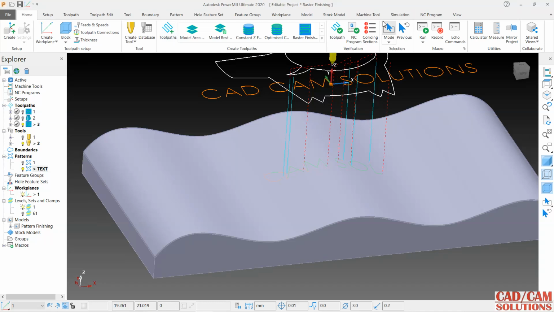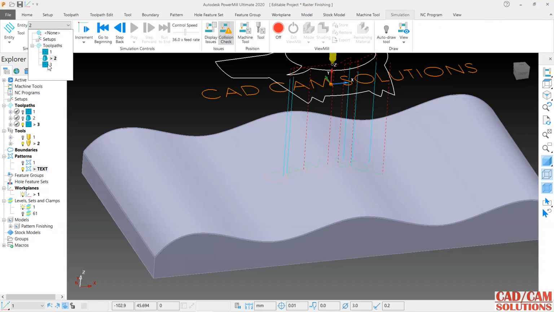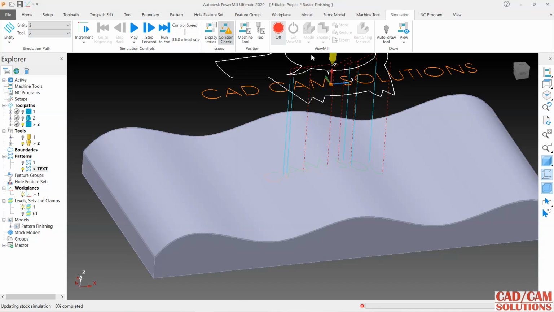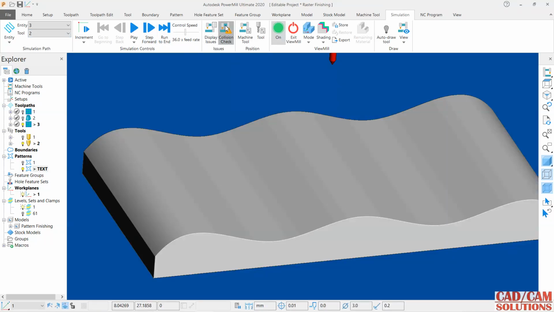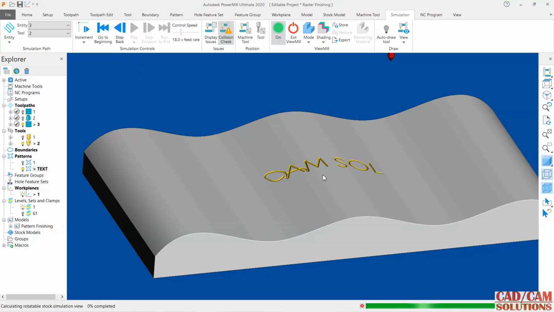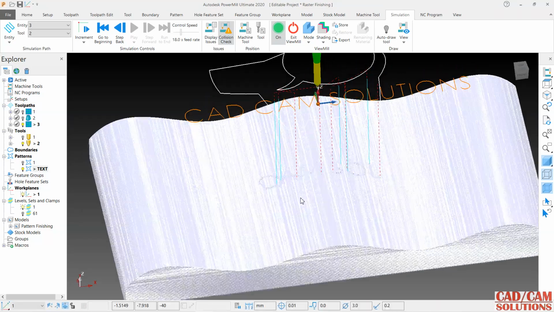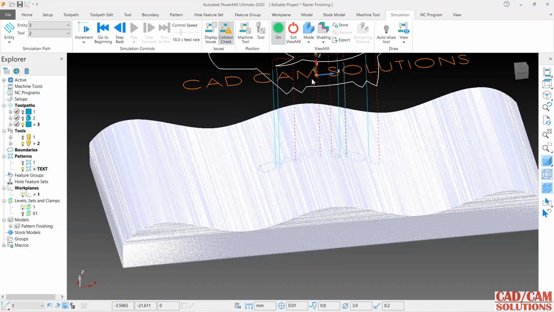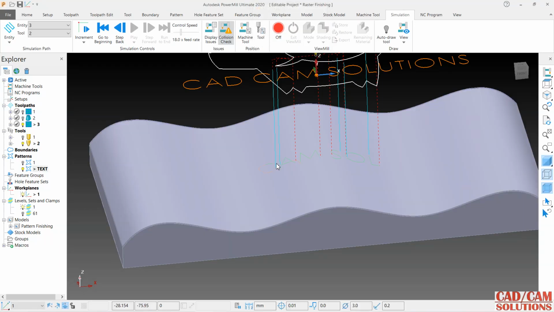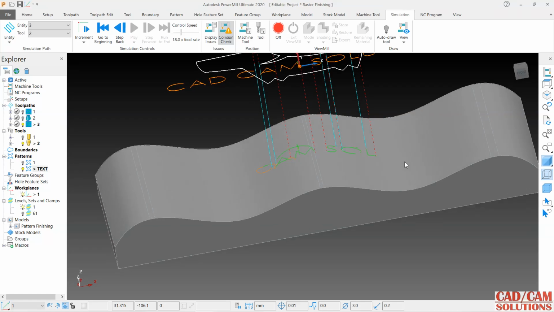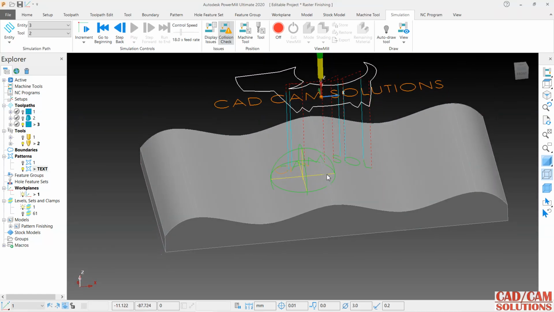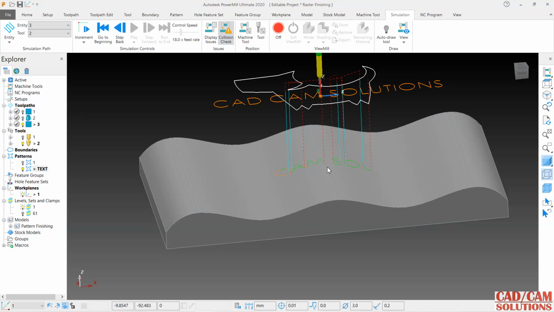Now I want to see the simulation. So this is, and the tool is second. Click here, and just play and reduce the speed because it will cut it very fast. Okay, just finish it. Let's see what happened. Only few words are dropped. Okay, so what is the reason? Can you imagine? Okay, I'm going to tell you.